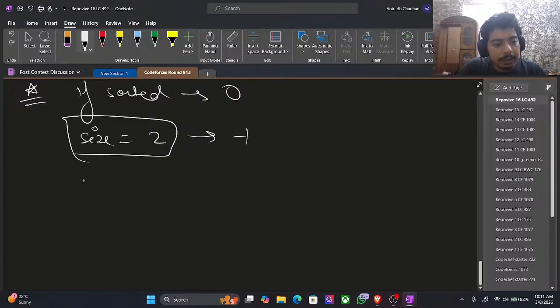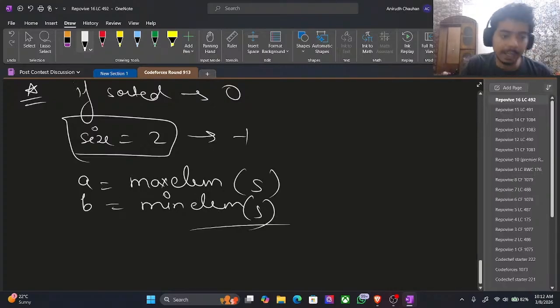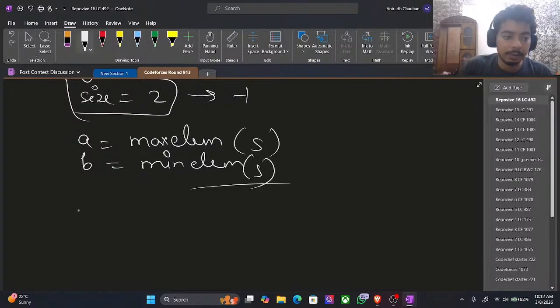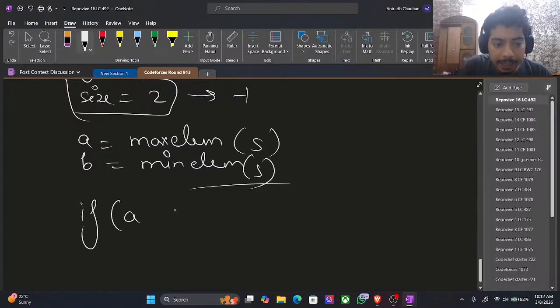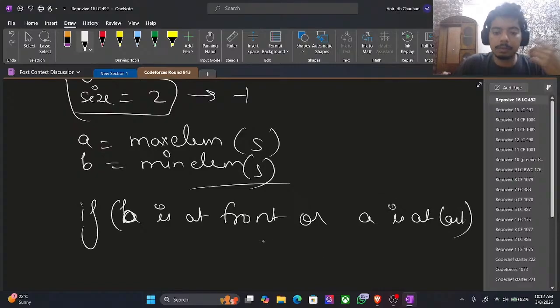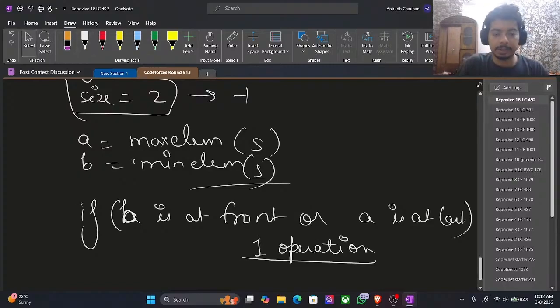So let's take A and B as the maximum character and minimum character of the string S. Now, if B is at front, because minimum is at front, or maximum is at last, I can do only one single operation to sort. So I will return one here.